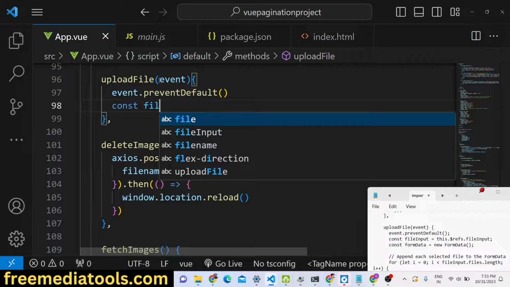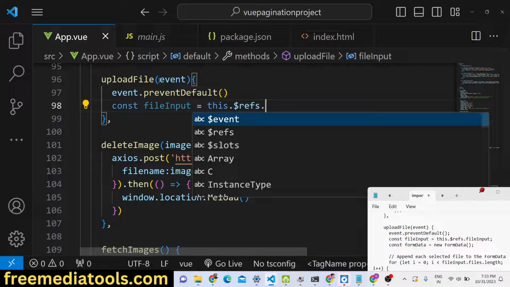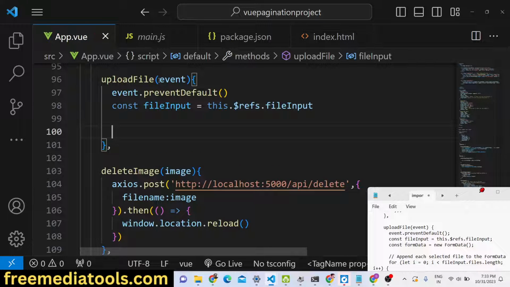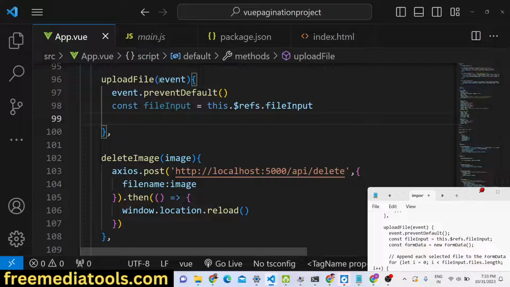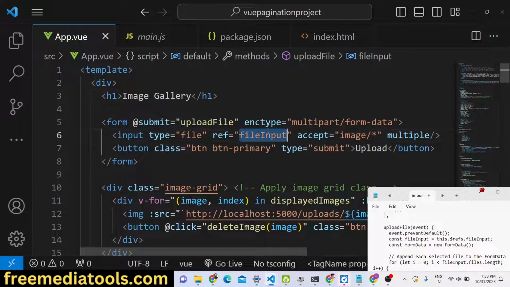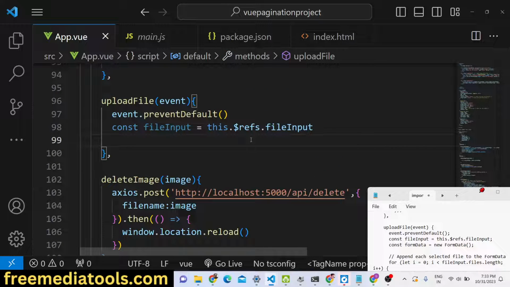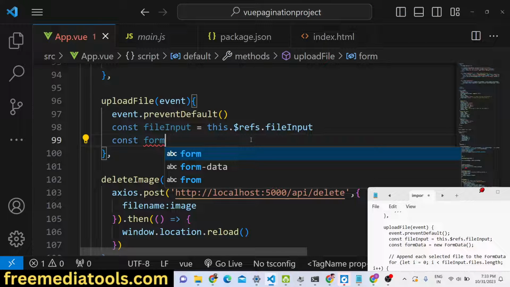Then we get the actual file input, this.$refs.fileInput. This is the actual reference we have assigned. Now we will construct the form data, new FormData.